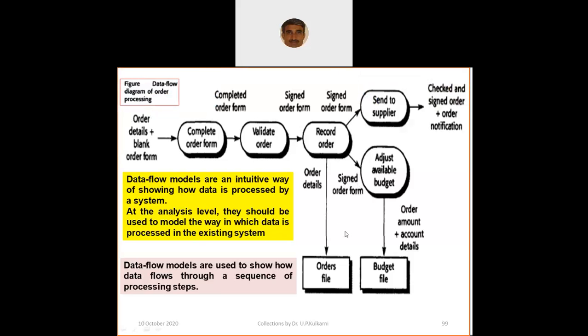We were going through the data flow diagrams. The very purpose of the data flow diagram is to represent different processes in the given system and how the data from the first page to the last page keeps on moving and gets transformed. It's one perspective, so you will come to know how data transformation takes place among the different processes that make up the whole system. This is what we were going through yesterday.